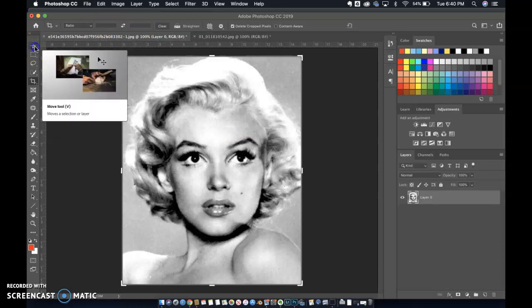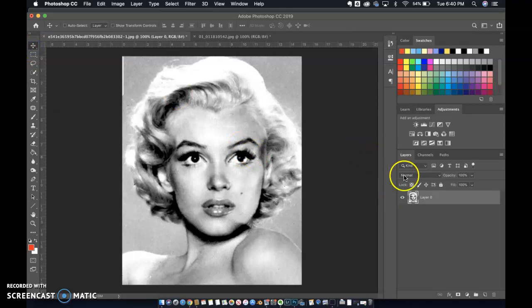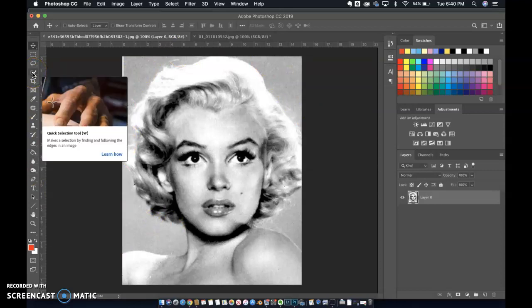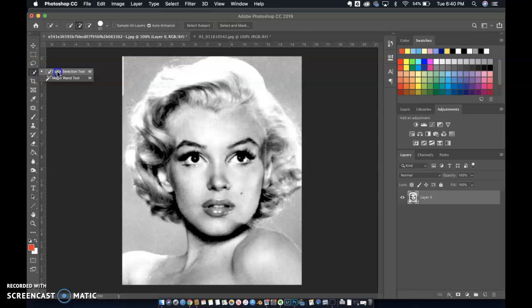and we'll proceed here. First thing we want to do after we crop, we want to get rid of any of this background space. And you're going to use this tool right here, your quick selection tool. This is going to allow you to select some areas. So all you have to do is click your mouse on them. It's going to try to find an edge.